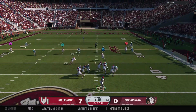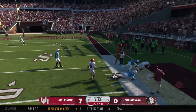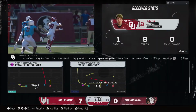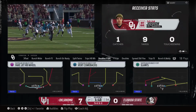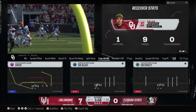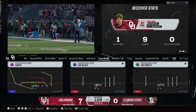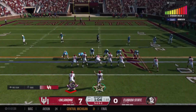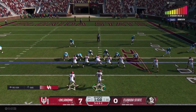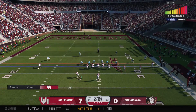Dropping back, it's Mateer. Rushes on him. Hit as he throws. And the completion to the sideline, a solid pickup, but not enough for the first down. You know, if you're going to complete some of these deep crossing patterns, the offensive line has got to be able to hold up because that receiver is going to take time to get where he needs to be. So everybody up front really has to do a nice job of creating a clean pocket for the QB to throw from. Really good execution.